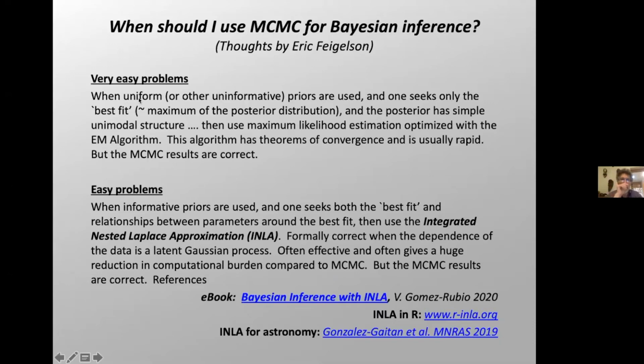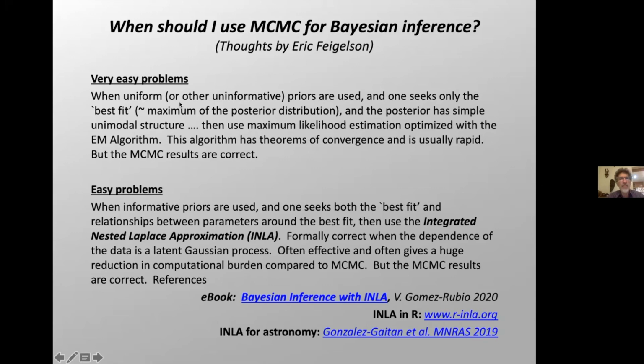Okay, so these are sort of my thoughts. If you have Bayes' theorem and you have a likelihood and you have priors, and if it's a uniform prior, you might as well just look at the likelihood and do MLE. But if you have complicated priors and complicated functions, you have to go through this process of Bayes' theorem and mapping out the posterior in high dimensions.